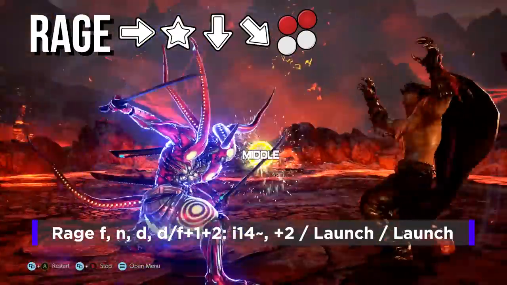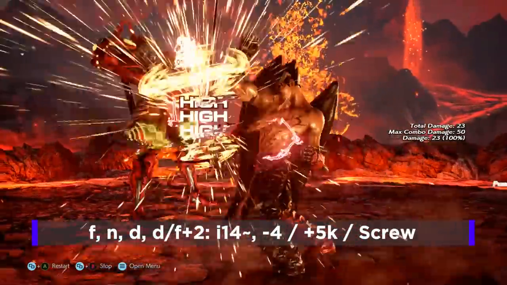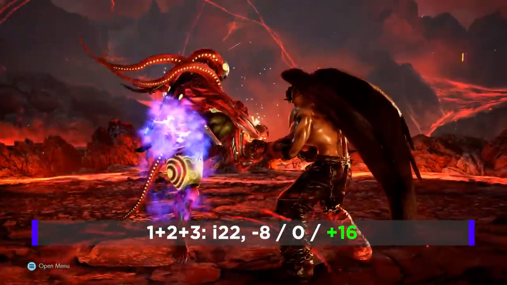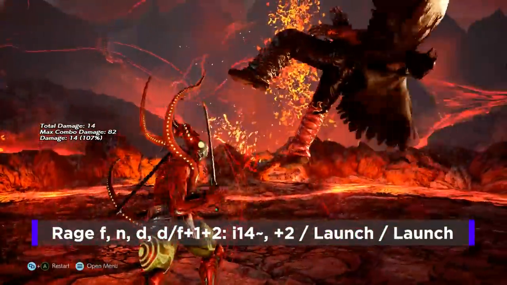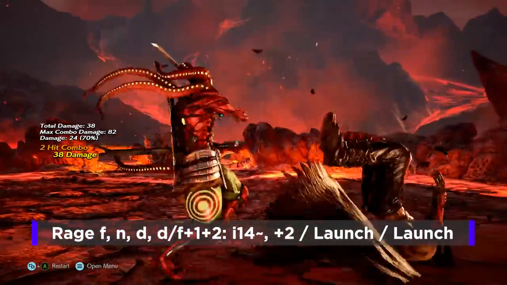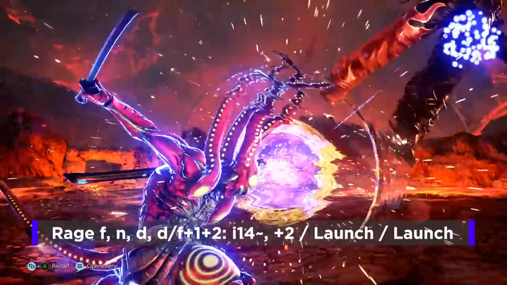Crouch Dash 1+2 is a safer, more damaging version of Crouch Dash 2 that launches on normal hit and still allows the use of a screw afterwards. It is guaranteed after a counter hit 1+2+3. You can use Crouch Dash 1+2 to extend combos, though use it as early as possible to prevent loss of damage. It is also usable in No Sword Stance.